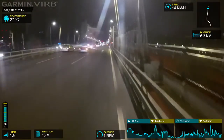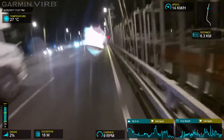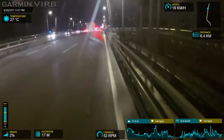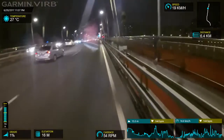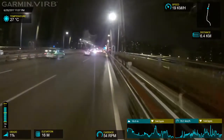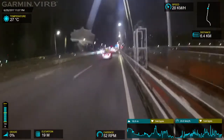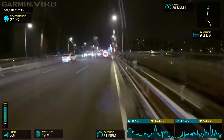Alright, sorry about that. Getting used to these new pants. Sometimes the padding's a little bit weird. So this is the bridge to the bridge, right?